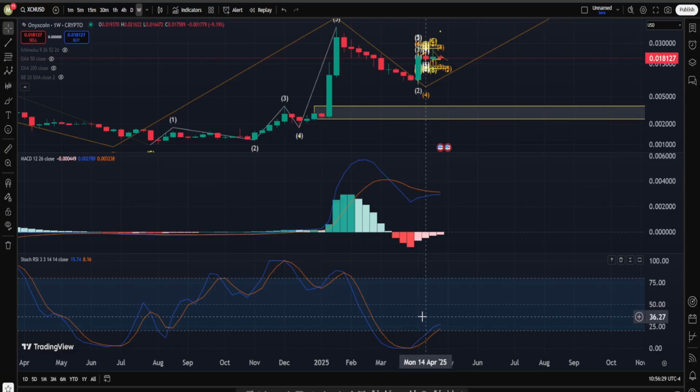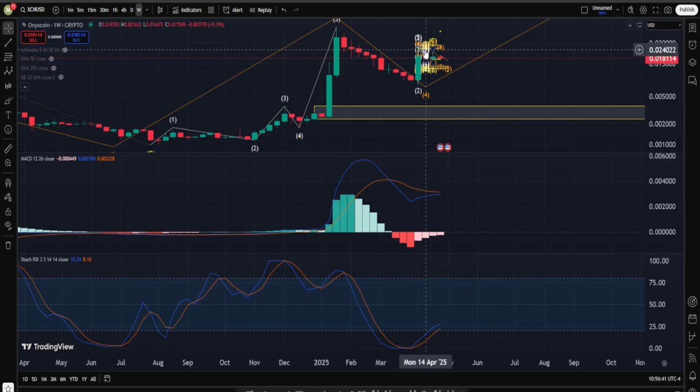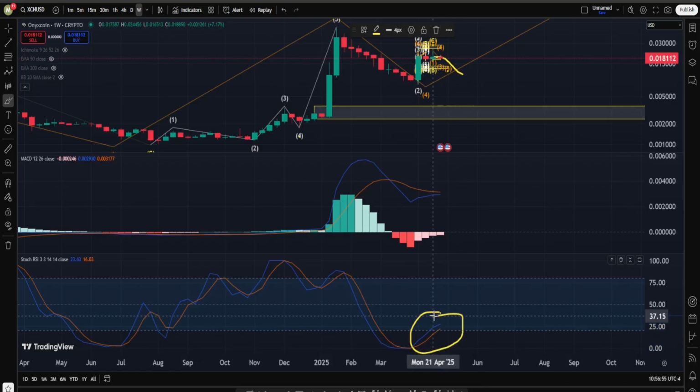Now, if you want to be bullish overall in XCN with quite a lot of confidence, you need to just wait a little bit more and see buy signals in these two indicators at the same time. And at that point, you can have a solid argument of this move up continuing for some time. On the other hand, what you do not want to see is in weekly time frame, maybe like a very small move down, and at the same time in stochastic RSI we get like a sell signal, because that would probably, I would say, translate to some more strong moves on the downside.